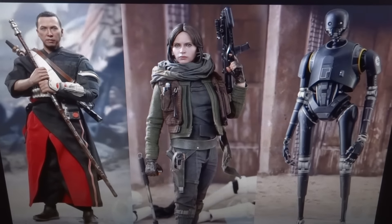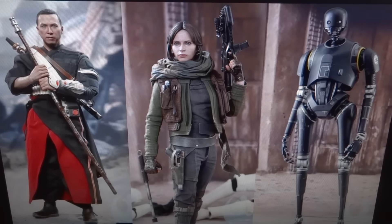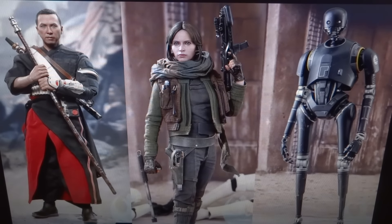I just wanted to show a little comparison of the three heroes — the three members of Jyn Erso's team that we have official images for and that have gone on pre-order. Although K2SO at the time of filming this has not gone on pre-order, I will talk about his price more speculatively. As far as Chirrut Îmwe, played by Donnie Yen, I'm very excited for his figure and he's looking quite nice. Jyn Erso is on pre-order, and K2SO should be going on pre-order within a few hours of when I'm making this, if not the next day.